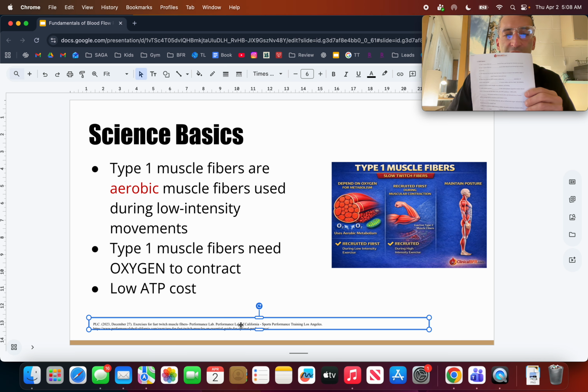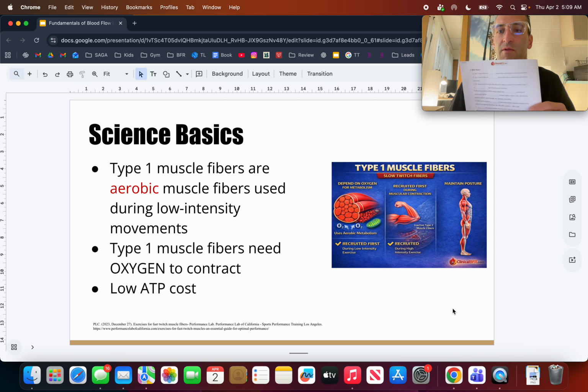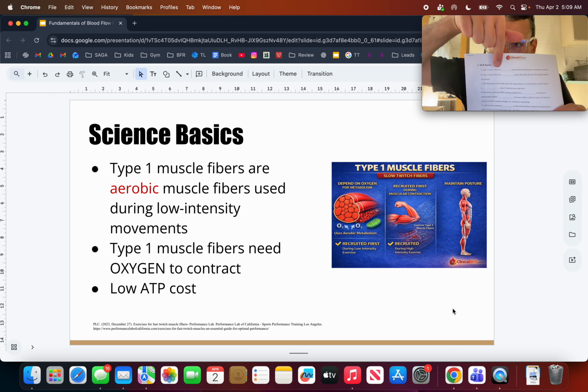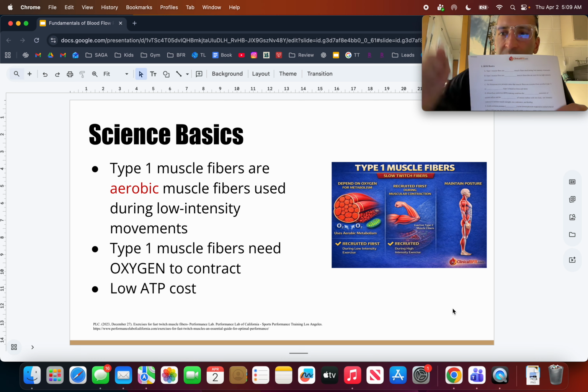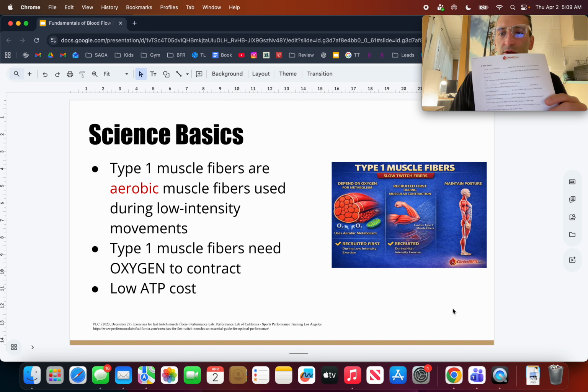Notice the citation at the bottom of the slide, super important, but there is a word aerobic written in red, and it is those red words on each slide that get entered in the blank spaces in the guided notes. So we're just always looking for red. Red goes in the blank space, going to stand out for the rest of them.